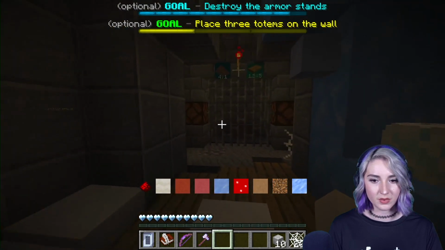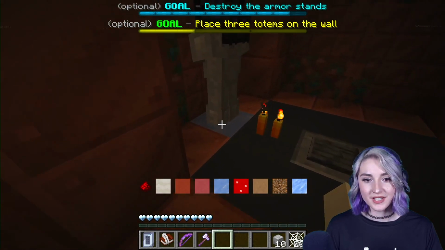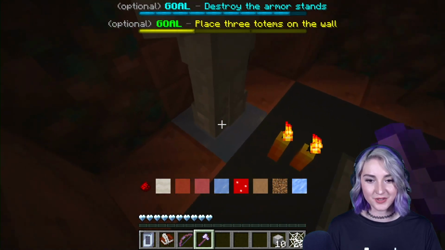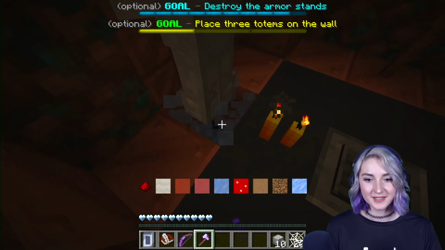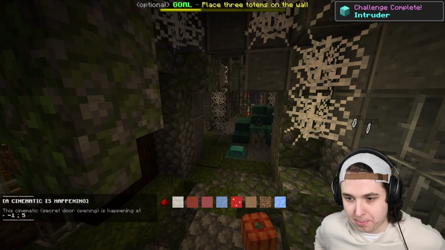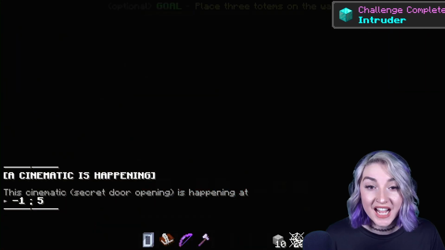I see the red one. Okay, yeah. I see the blue block. You find it? No, but I found something else. Ready? Look at the goals. Are you ready? Oh, it's the last guy. Yay! Wait. Oh, secret door is happening. Oh, that's where we needed to go. That's how we got our totems.